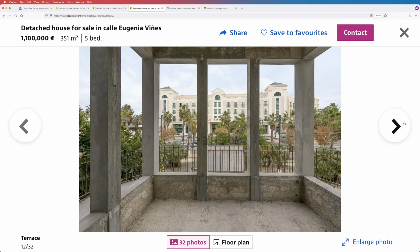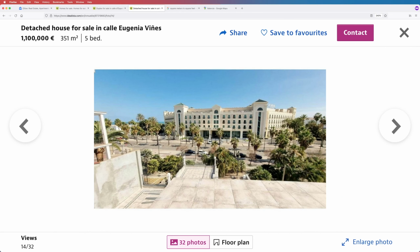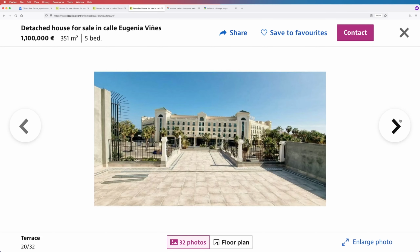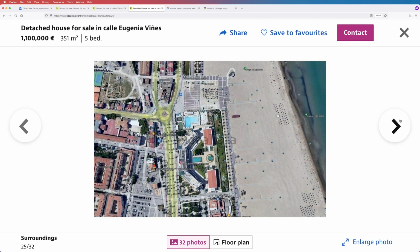All these different balconies and stuff. Cool covered porch. That's the beach right over there. You can see it. Super close, super close. They must just be asking too much for this place, or else someone would have bought it and fixed it up, I would have thought. These are definitely mock-ups. Where is it? Right here, I think. Yeah, so there's literally a resort in between, but walk down across the street, right around, and you're on the beach.